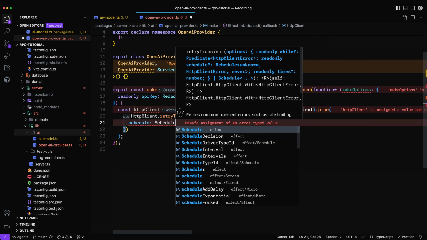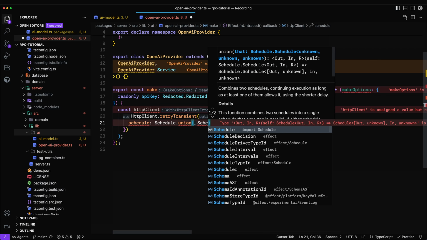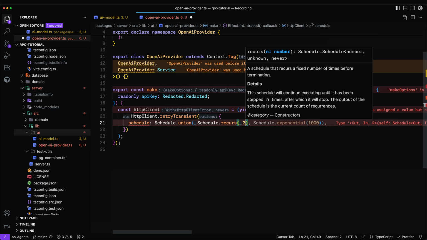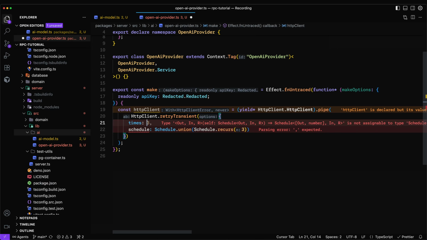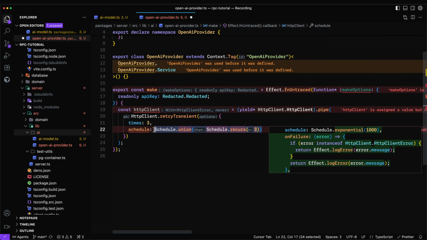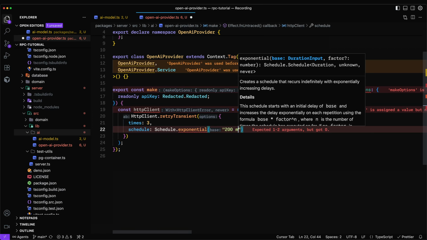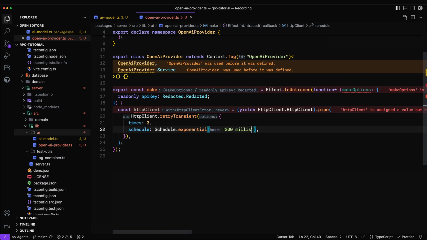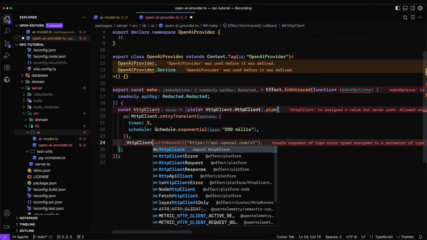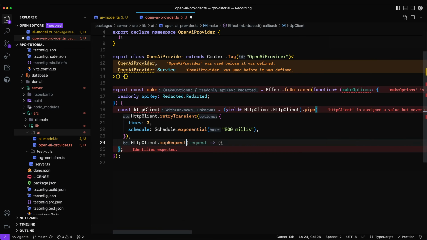Schedule, and then this will be a union of recurse 3, though this has a times property, so we can simply say schedule.exponential, and then we can start with 200 millis. And then we can say HTTP client.map request.